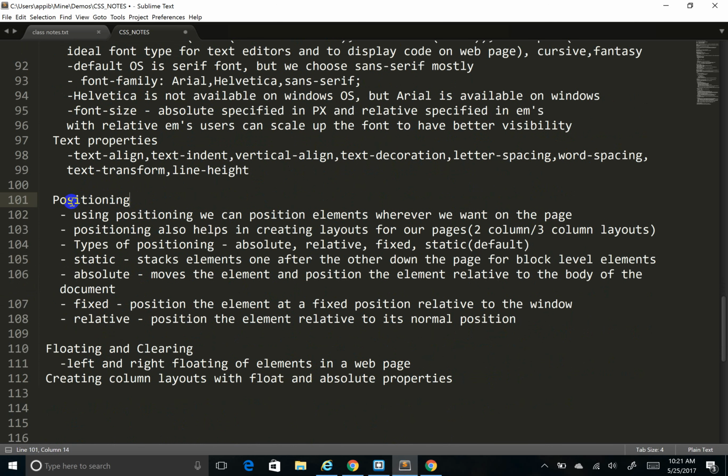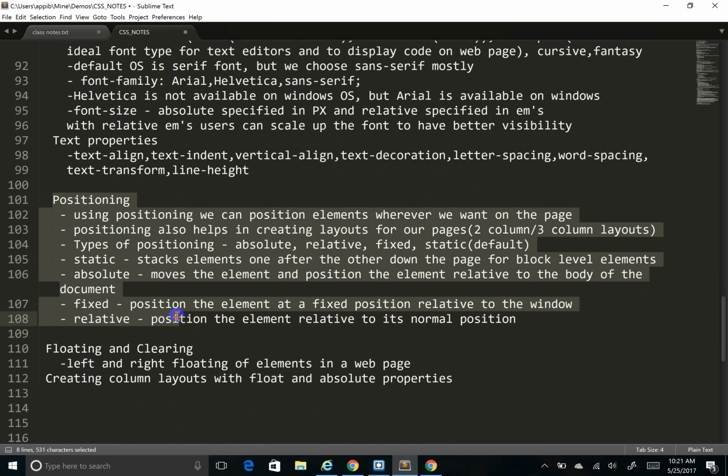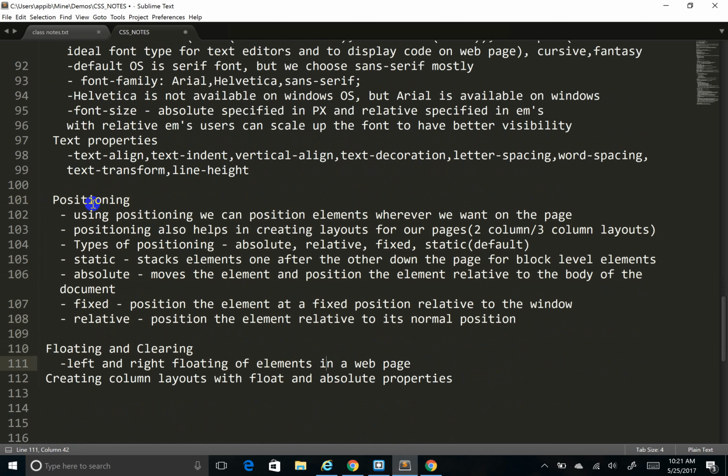Okay, here this is one of the other important parts of your CSS, your positioning. Positioning is very, very important. So using your positioning, if you wanted to position an element at a place on the page, so you want something to be on the top or bottom or left, right, wherever you wanted to position it, you can use your positioning properties of your CSS to control the positioning of your elements. So we have different types of positioning. The default one is a static positioning.